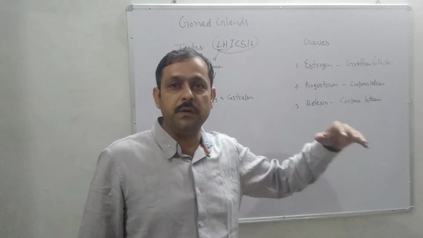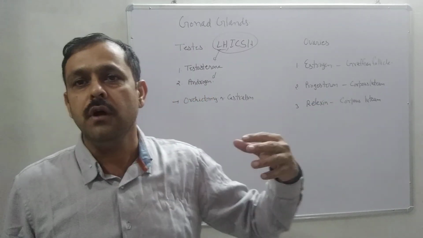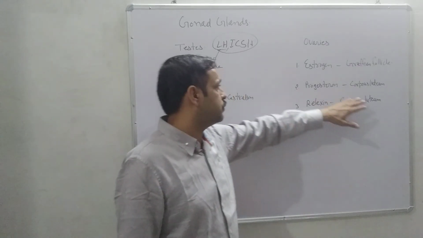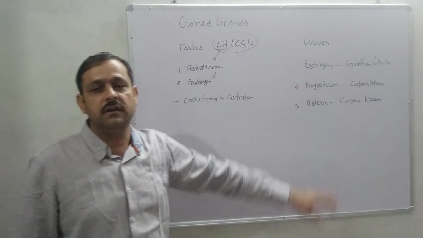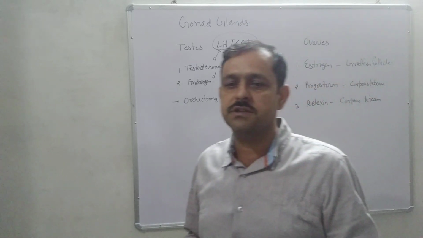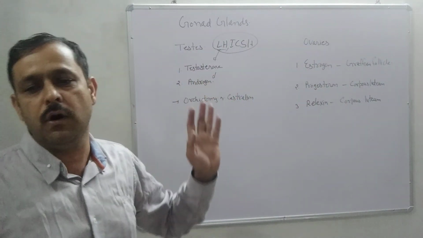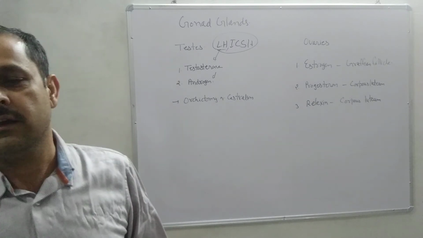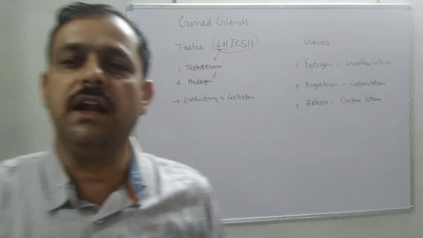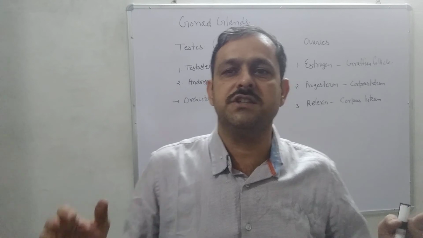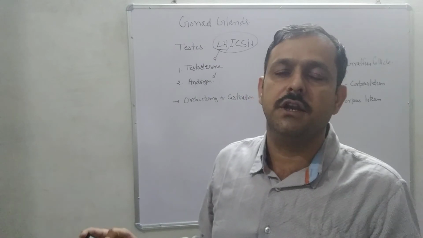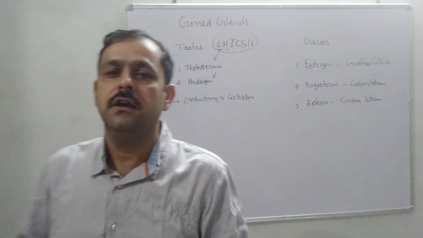Now whenever the Graafian follicle releases the ovum, it is converted into the corpus luteum, and the corpus luteum secretes two types of hormone, progesterone and relaxin. Progesterone hormone is secreted by the corpus luteum. The corpus luteum is controlled by luteinizing hormone, which is secreted by the pituitary gland, and this hormone is responsible for development of the breast, growth and activation of the mammary gland, and the necessary structural and physiological changes required for pregnancy, increasing blood circulation in the uterus wall, accumulation of fat and glycogen, etc.